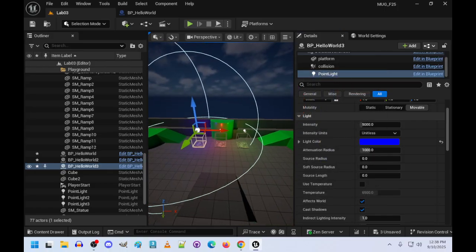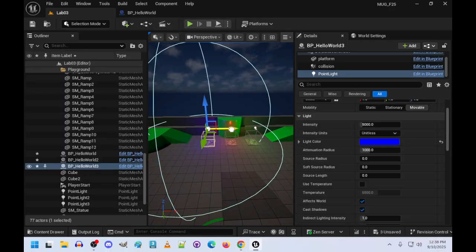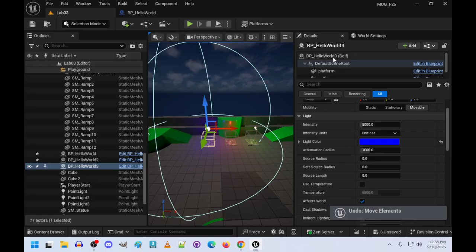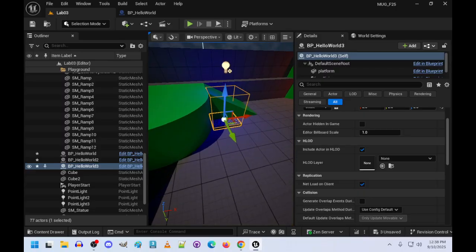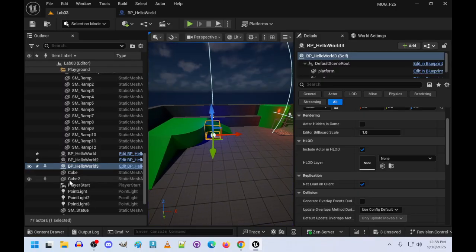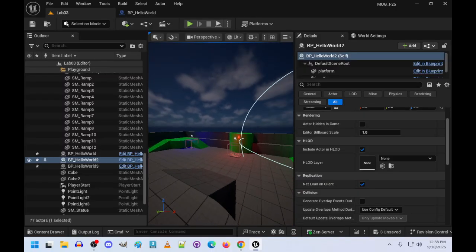So what's going to happen is basically, let's move these out a little bit further so we get more range between the lights.